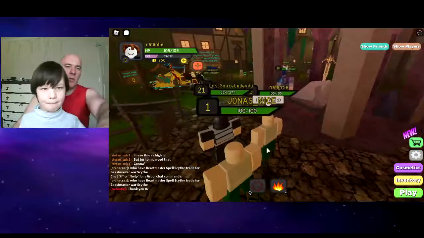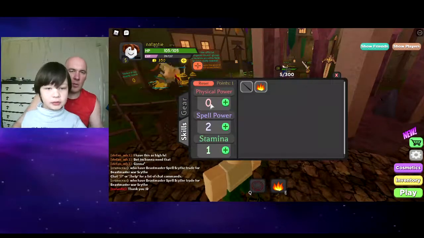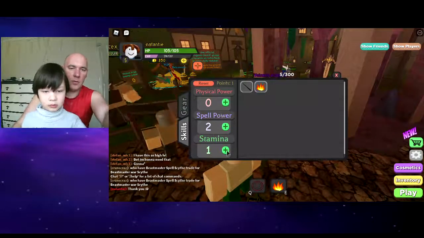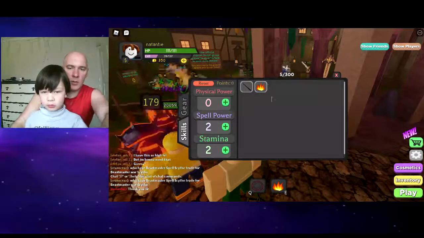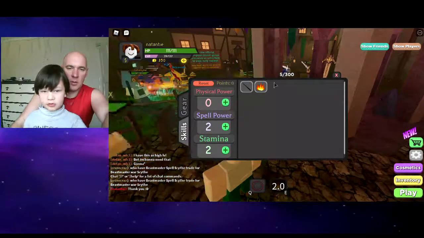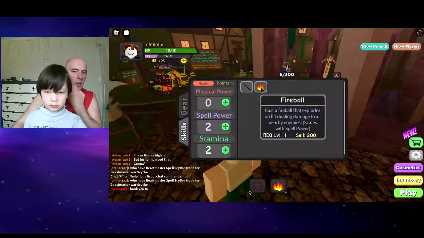Okay, you can still put 1 point. I got 2 points. No, you have one left. So put either health or health. Health, okay. Oh, look, is that a new one? No, Fireball. This is still fireball. Oh, okay, it's the same one. So you got another one.